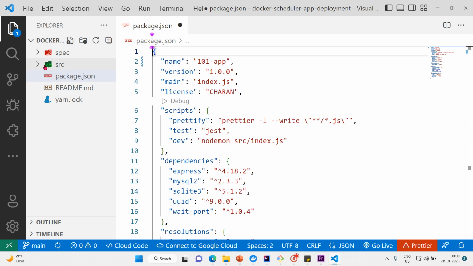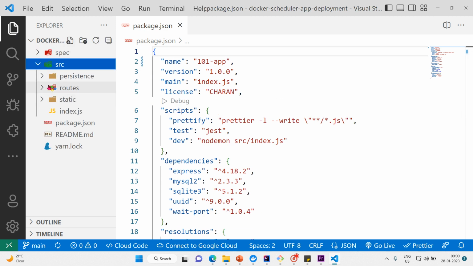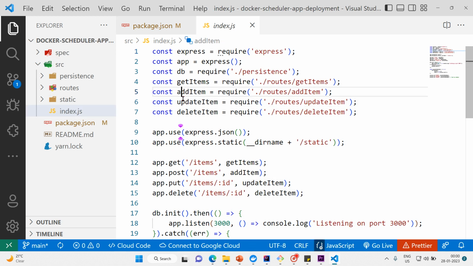Then we have src. Here you have index.js. So this is the main JavaScript. You can see that app.get is what we are using, post, put, delete. These are to add items and get items, update items and delete items. This is the main purpose of this application.